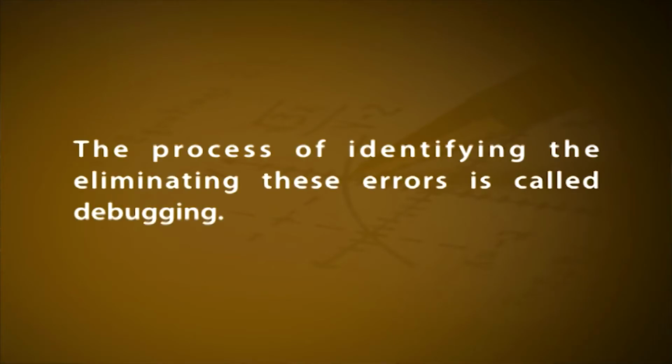While coding, there are chances for errors or bugs in the program. The two main types of bugs are syntax errors and logic errors. Syntax errors occur when the rules of the programming language are violated. The compiler or interpreter will point out these errors, and hence finding this type of error is relatively easy. Logic errors, or mistakes in the algorithm, are difficult to find and may not even be noticed before implementation. The process of identifying and eliminating these errors is called debugging.